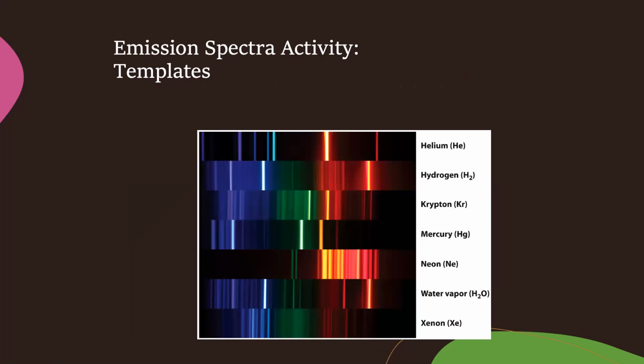And if we were in person, this is a slide from a previous semester. If we were in person, we would actually be doing an activity right now, a lab, where you put on these special glasses that take the light coming from a source, and it actually splits it up into the different colors coming off of it. So you can identify the spectra, right? You can look at a hot gas in a tube. You could compare it to this template and then figure out what element you're looking at.